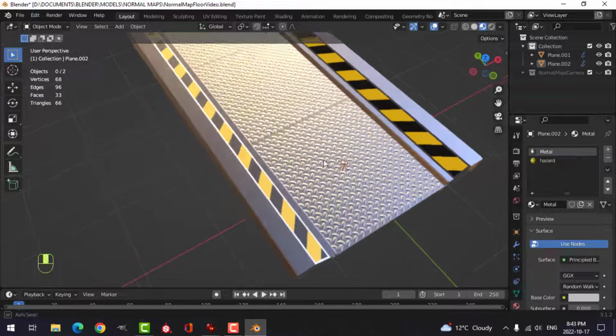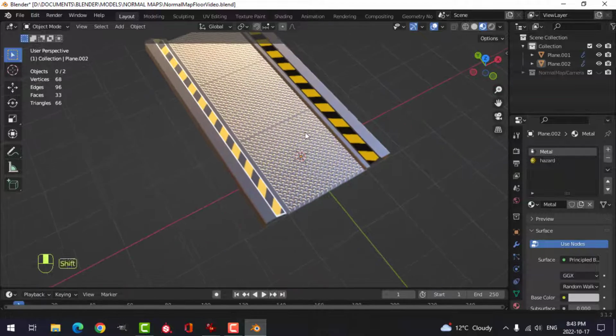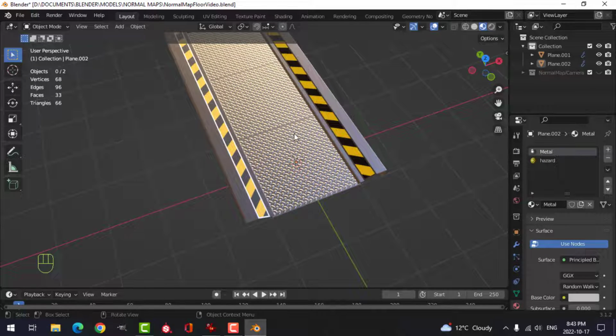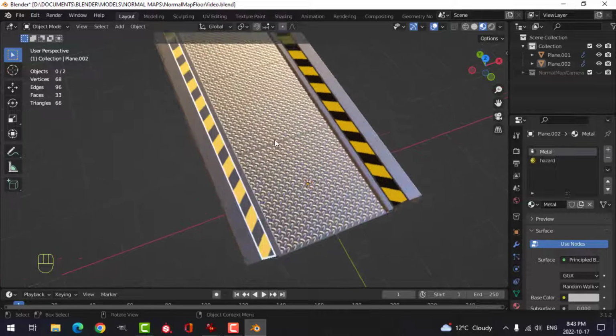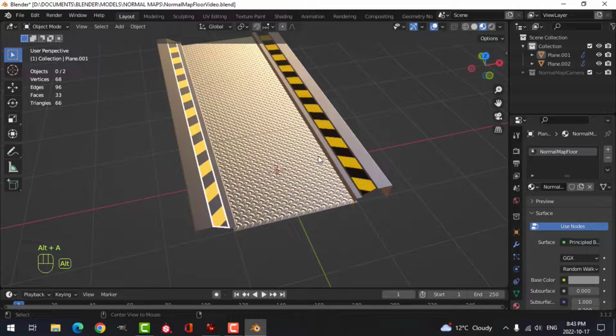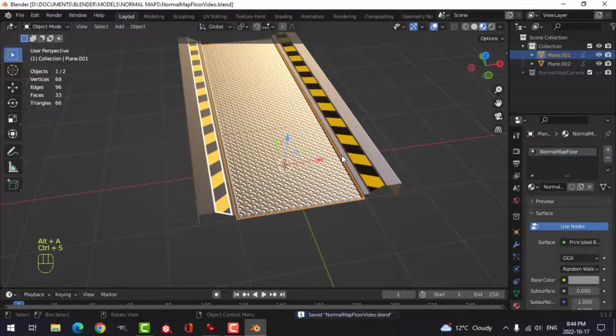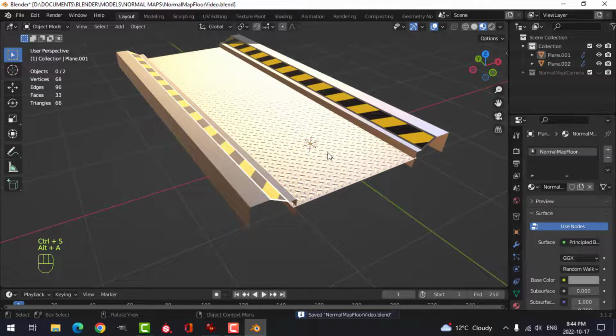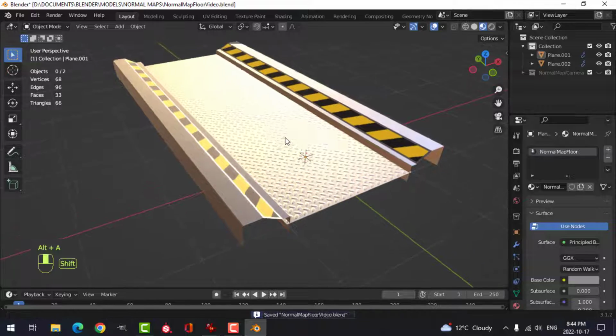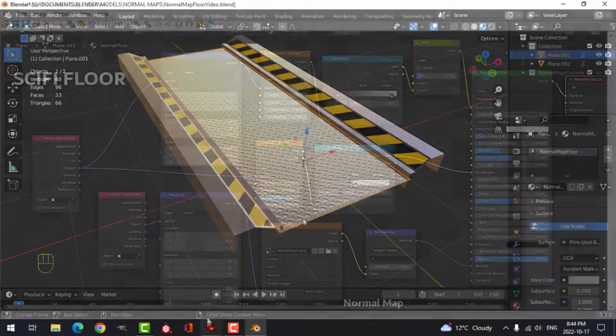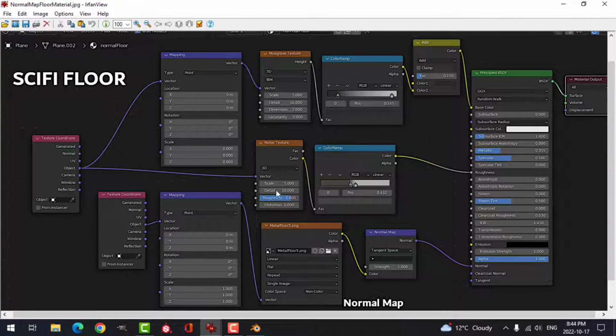Already that's looking pretty good with the exception of the seam. Now, if you were making just a platform, it would look even better. But like I say, we could work on that. Maybe I will after. But we're going to put a simple material on this so that it looks like the image that I showed you earlier. And I'm going to be referring to this node tree because I don't always remember all of my settings.